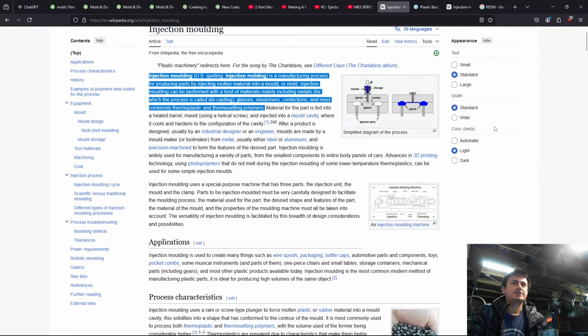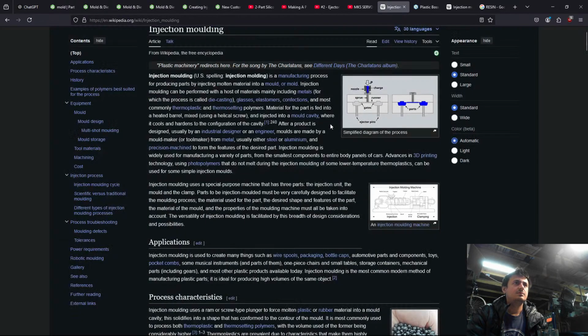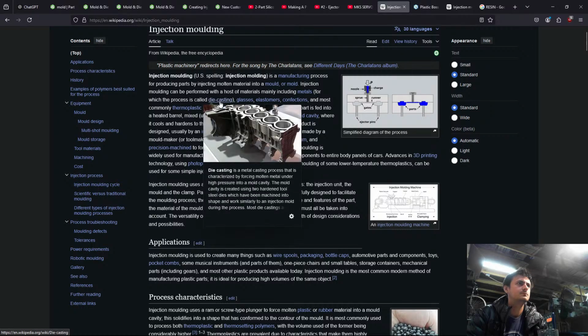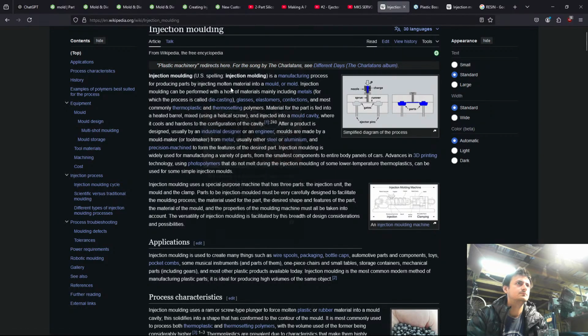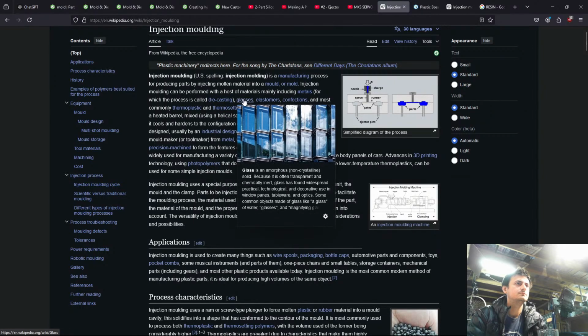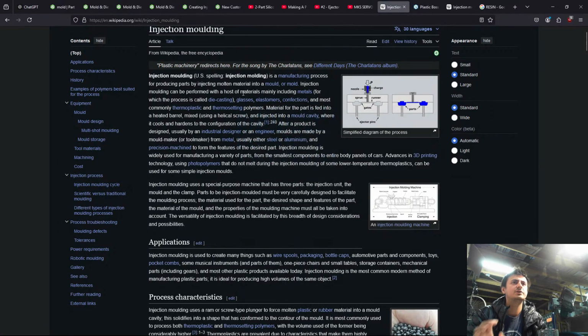I kind of want to just read this, but... So you can... injection molding of glass.